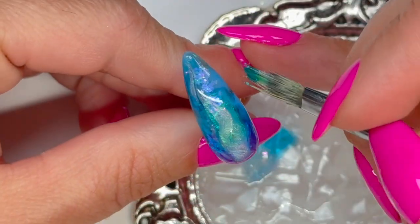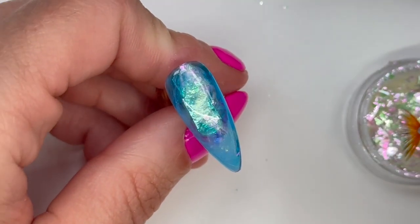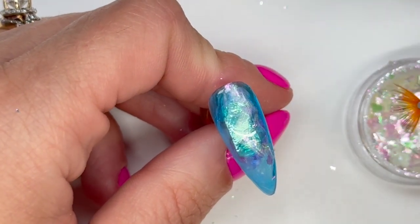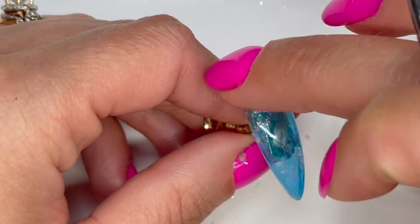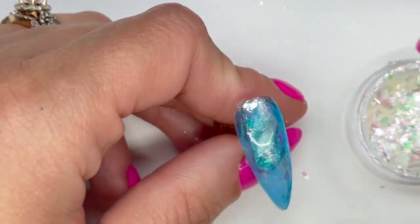So after I have the colors down and marbled where I want them to be, I'm going to go in and cure it, and then after it's cured I'm going to go in with some more of these flakes and put them a little bit off to the side, so you can see that there's some that are layered underneath the glass gels and then there are some that are just put on top of it. It gives a really cool effect to it.